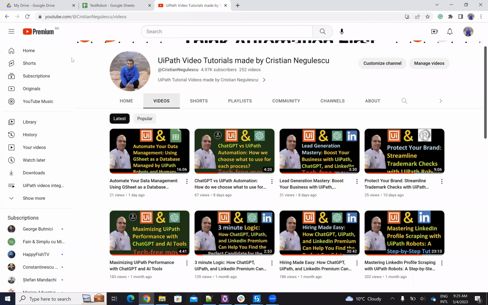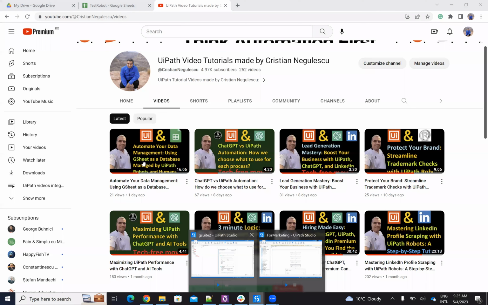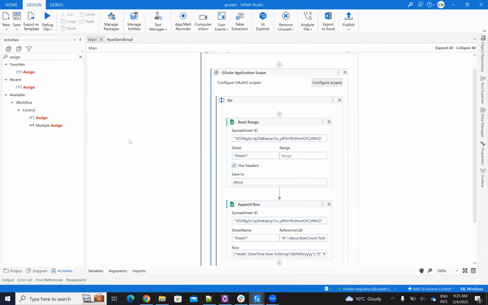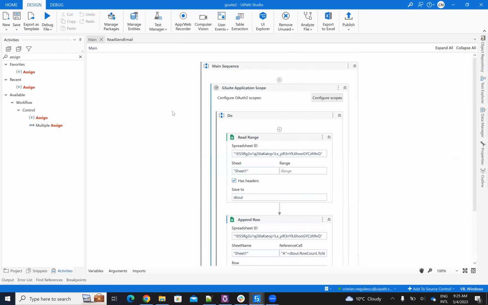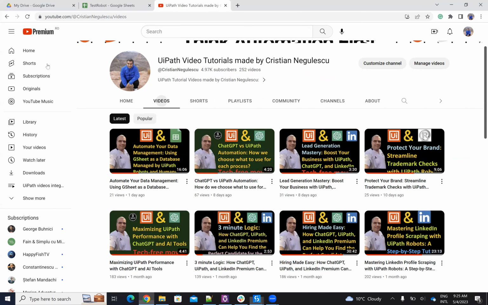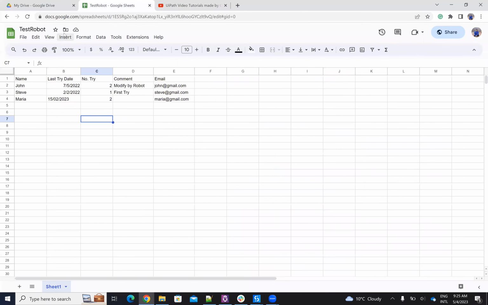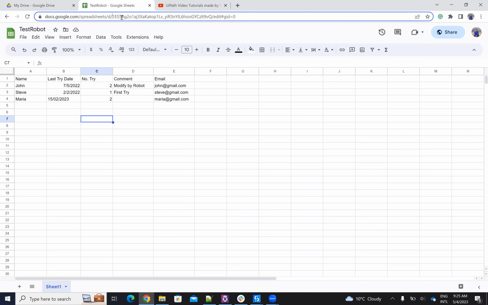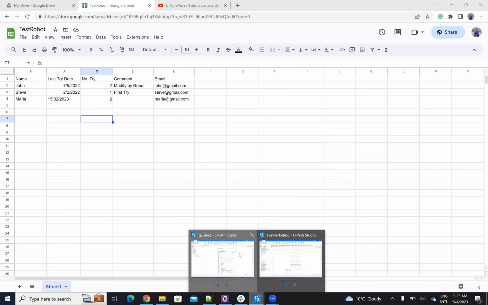What you see on the first picture is that we need to put data inside. All the configuration is in this video. So first I want to put data inside. This is my document, and in this document, you know that you have to extract the ID of the document from here. And in this document, I will add another line. To be able to add this line, I will do this procedure.